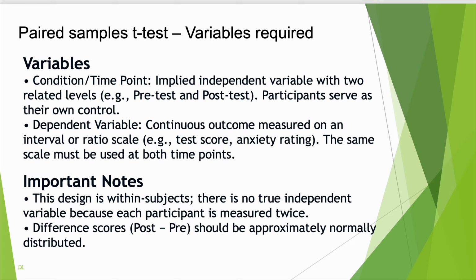And we need that subtraction to be approximately normally distributed. That does not mean the post-test is normally distributed and the pre-test is normally distributed. It means when SPSS runs this test, it's going to subtract the score for every participant in that way, and then it's going to tell you what the distribution looks like, and we want it to be, again, approximately normal, which means you have some wiggle room there. And the more subjects you have, the more wiggle room there is.